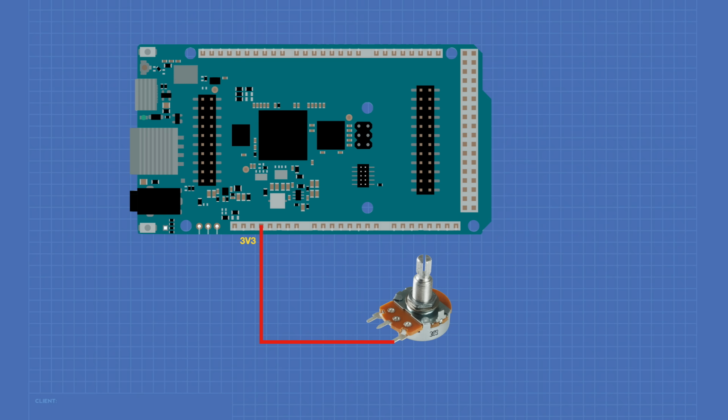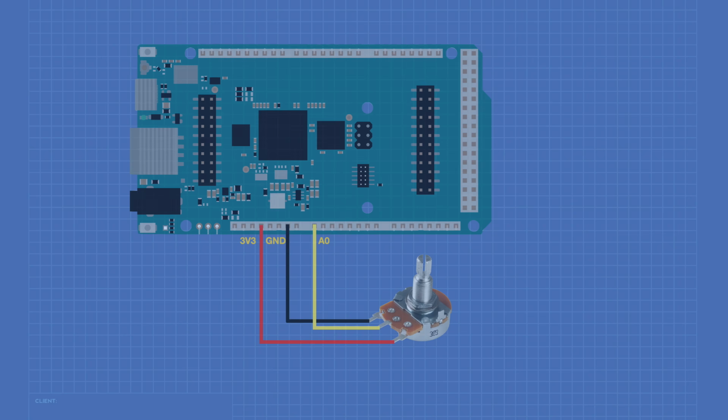There are two pins marked ground, and either one of them can be connected to the other end of the potentiometer. And the analog A0 pin will be connected to the wiper of the pot. And that's it, that's the wiring. Now let's go and take a look at some code we can use with the 16-bit analog to digital converters in the Arduino GIGA.